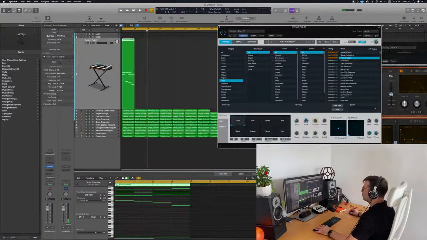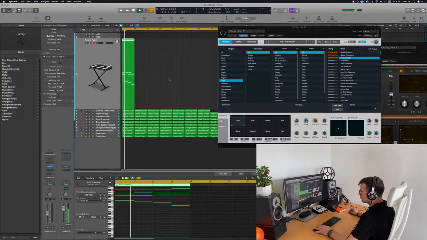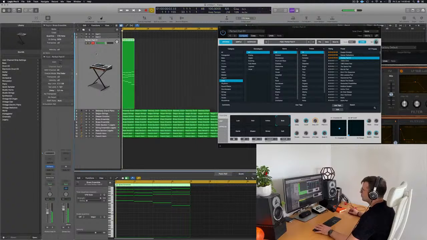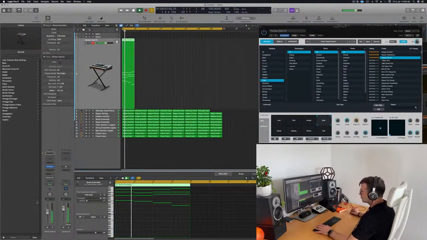So probably Perfect Pad, which I use a lot. Bowl in the mix. Without, with.